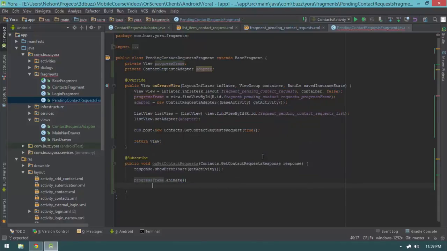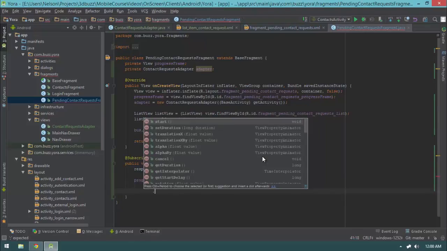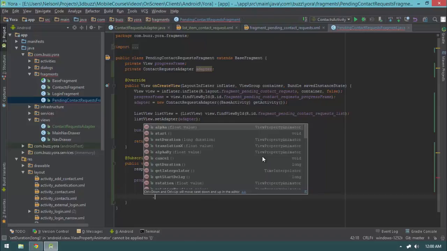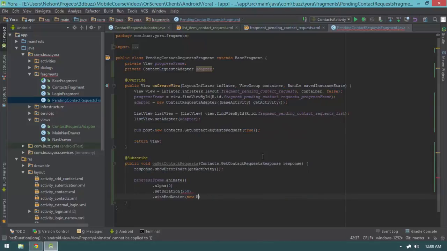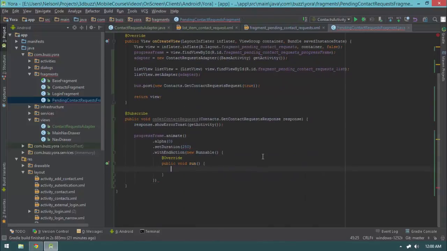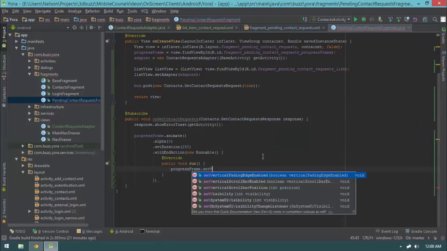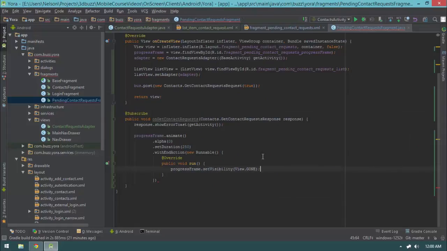So I'm going to say progressFrame.animate().alpha(0).setDuration(250), and then .withEndAction(new Runnable), which will say progressFrame.setVisibility(View.GONE), and then .start().